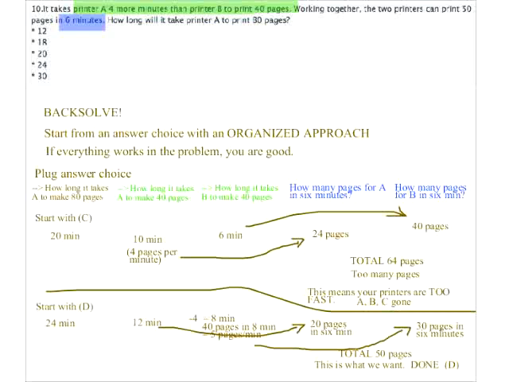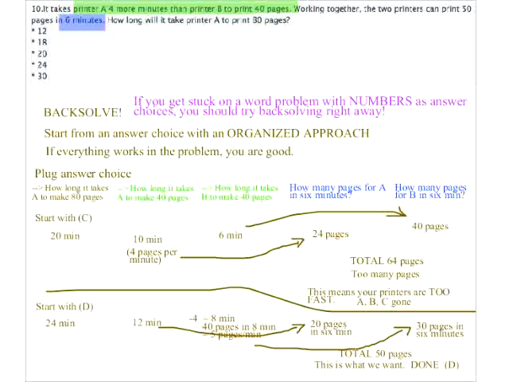Back solving. Still not super easy, but it's good to get practice at this. So the main point here is this needs to be an instinct. If you get stuck on a word problem that has numbers as choices, then you should very quickly try back solving. You should try back solving right away. Back solving is very good.